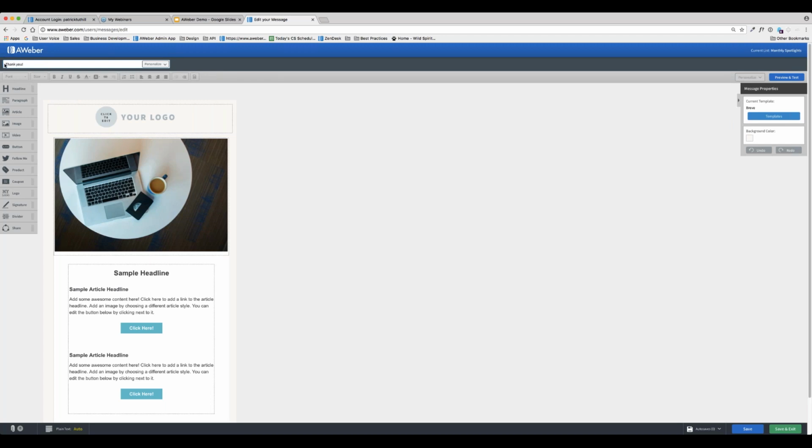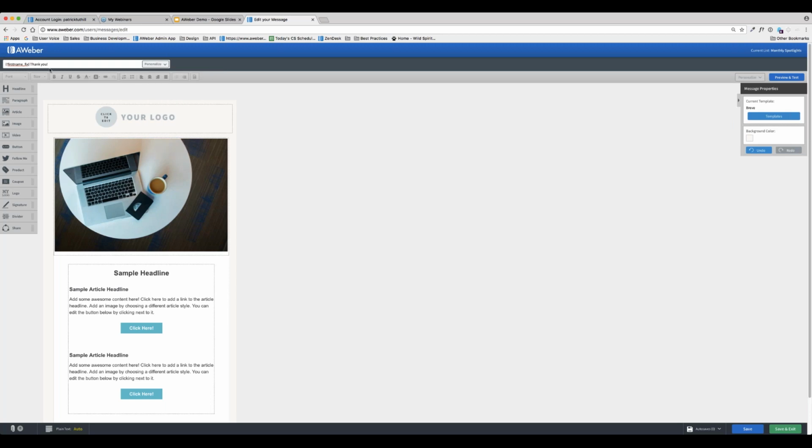Now, one thing that's really important to note within this subject line area is that we do have this Personalize button. Now, what this Personalize button allows you to do is customize your subject line so that way you can add in additional information, such as, for example, your subscriber's first name.